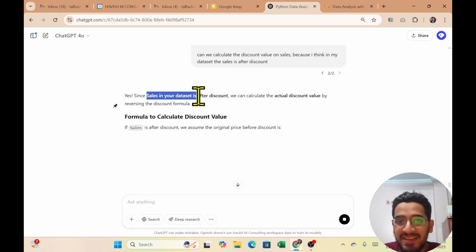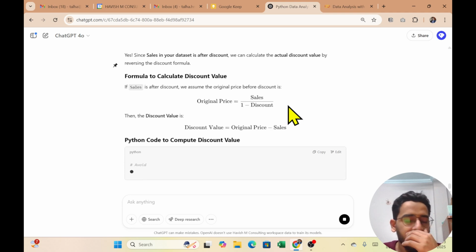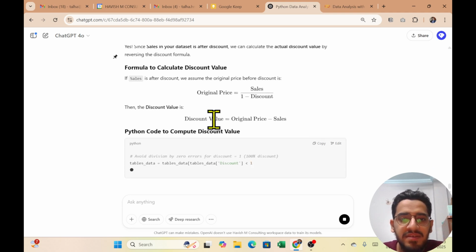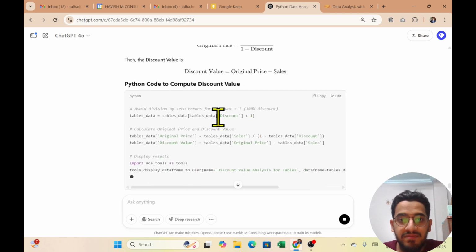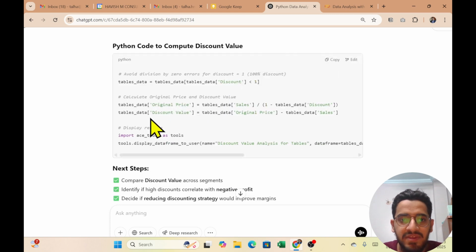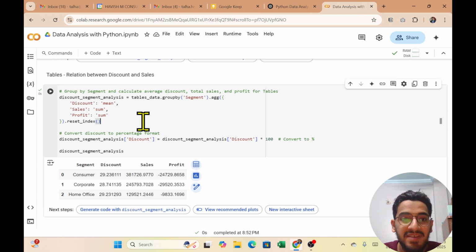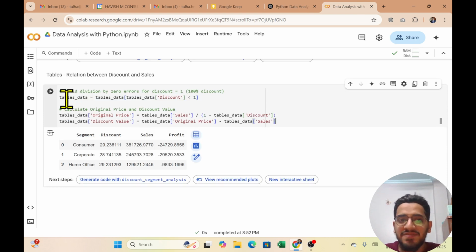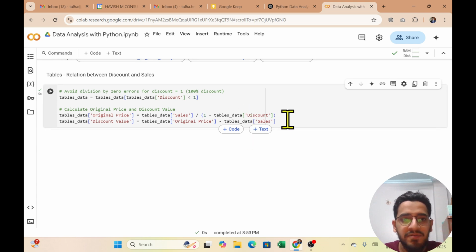Now again, it will agree to what I say because it does not have the data set, right? So we will quickly, now perfect. Wherever discount is 0, it is going to avoid division by 0 errors. So we'll first do this step so that we're able to get the discount amount. Then everywhere else we can use the discount amount rather than having to use the other code.